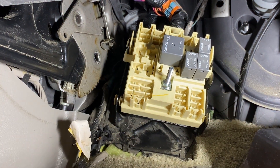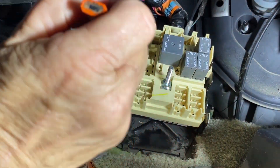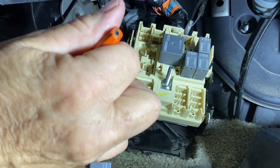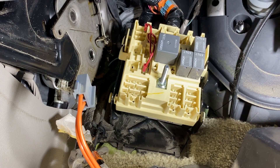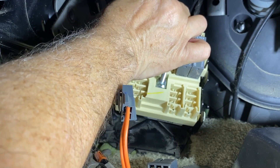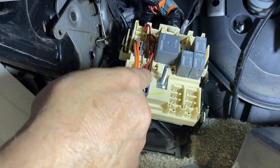This junction box just has relays and such — you're not concerned about that. We're going to jumper from this point right here down to that point right there, and that's all there is to it. Once you've disconnected the power coming to this point and you jumper it, you're done. Here's the finished product: simply jumping from the switched pin down to your accessory outlet pin. Make sure your connections are firmly seated so they don't pop off. Reinstall your connections in the places where you took pictures so you'll remember what it was, and then put your cover back on.